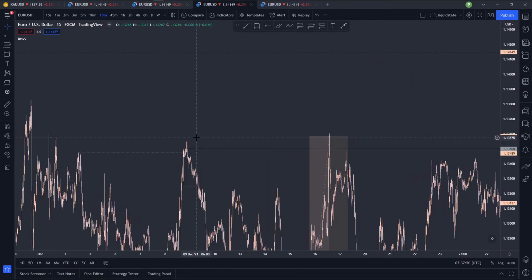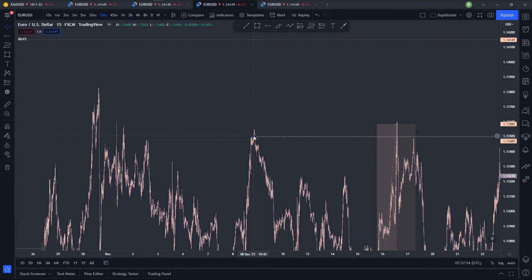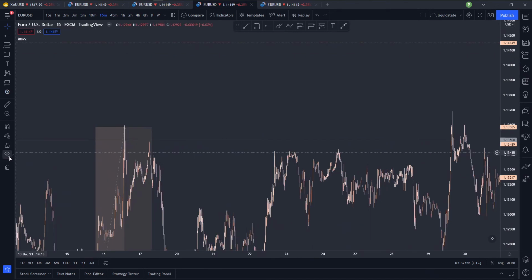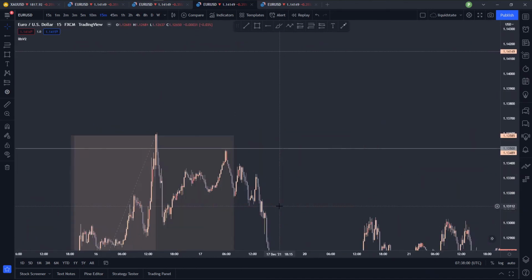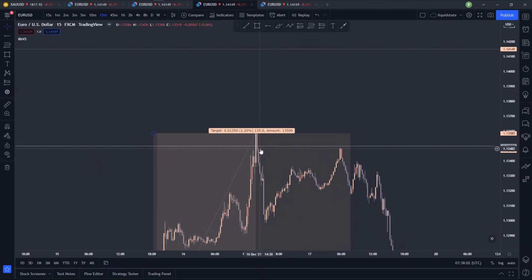Oh, look, we were even taken out. I didn't even see this, but that happens in the market. We were taken out. Things like this are expected. It takes you out. Okay, you wait. You wait again. Wait for another QM. Look at this. This could have been your beautiful trade.